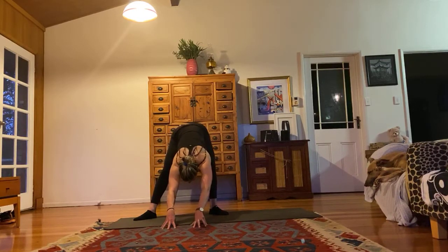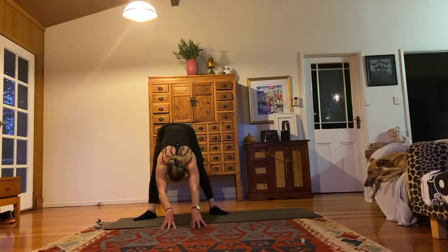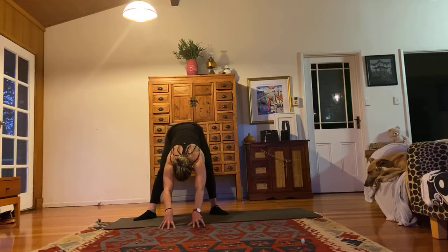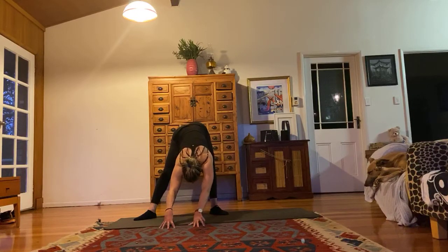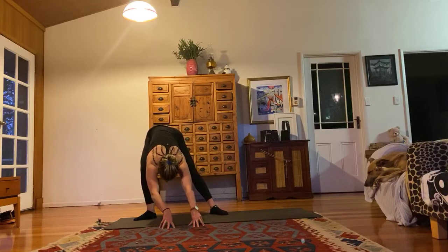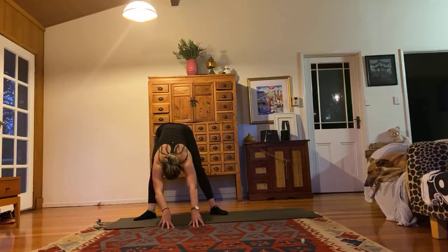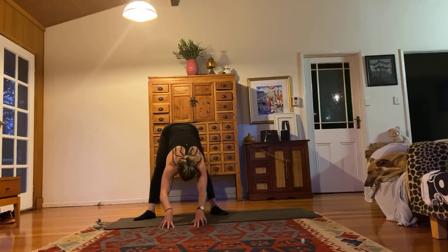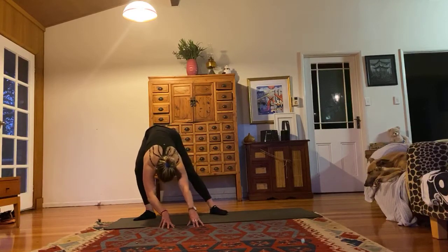And then move your hips from side to side. Press into the outer lines of your feet. You will feel that stretch extend up the outer line of your leg. And what feels really nice here is a figure of 8 movement. So as you come to the left, you can circle around, moving the pelvis to the right, little circle.